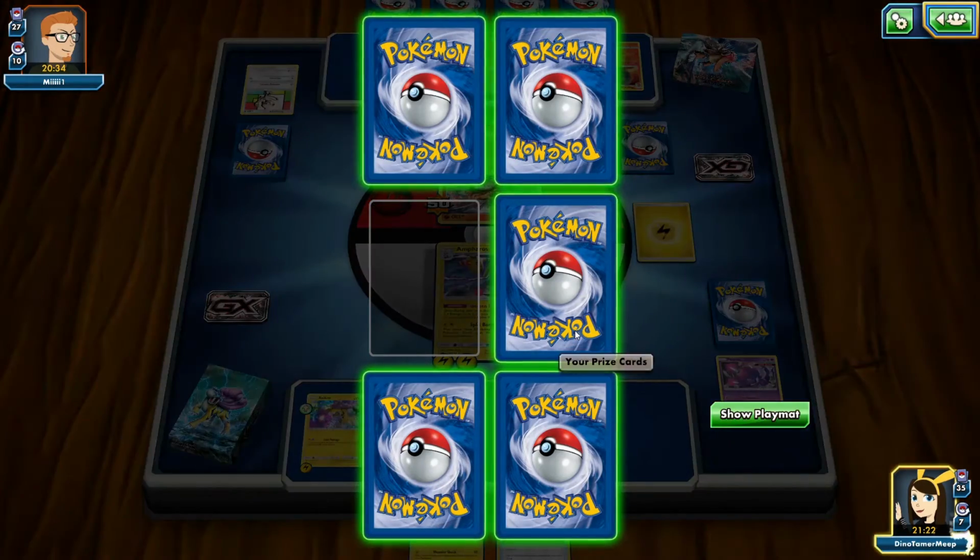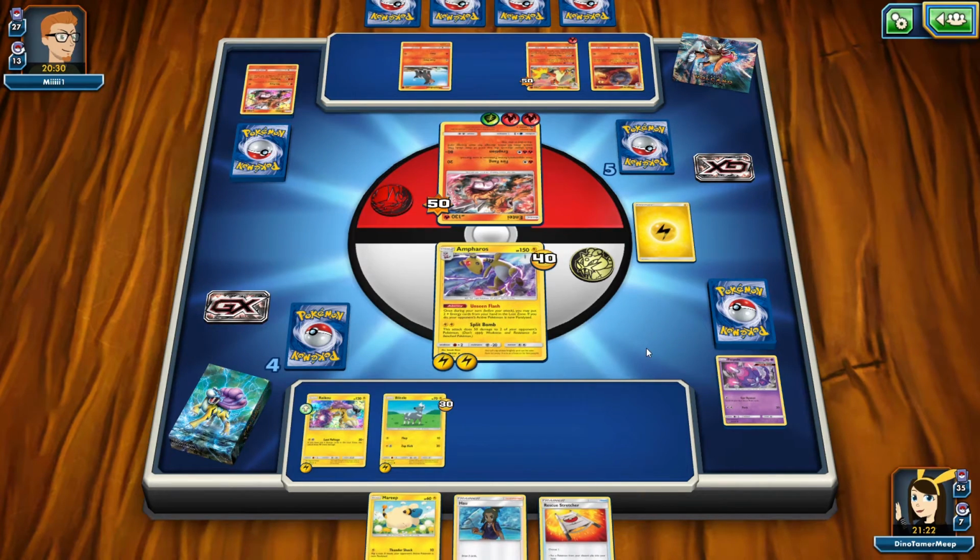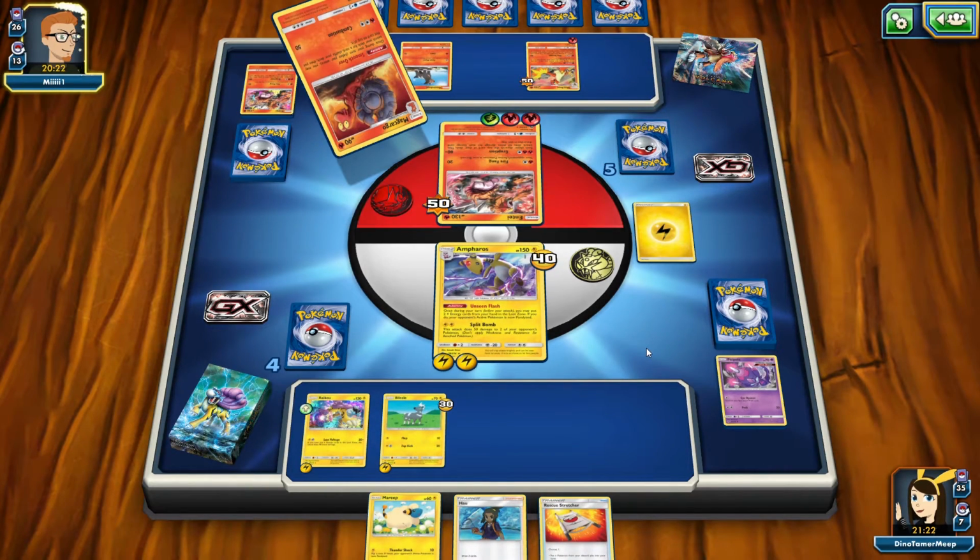Okay, got another prize card. Hop, yes, more draw support. Okay, cool. So I need another energy so I can get Raikou sorted. Because I reckon Ampharos is going to go this turn because he can use Eruption. He's using Smooth Over. I wish you could see what they put on top of their deck. I want to prepare.